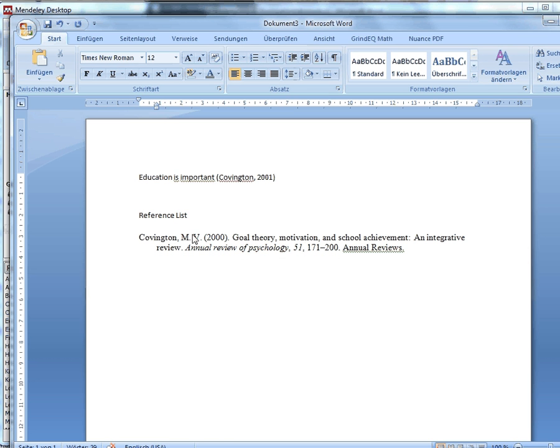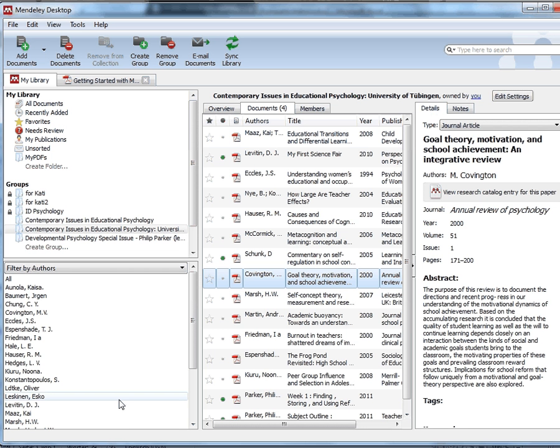So if we move now finally to Mendeley for using it in a BibTeX or a LaTeX type environment, it gets a little bit more difficult because more things have to be done, and there's no point and click options here.